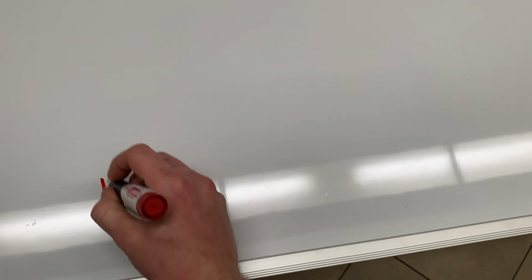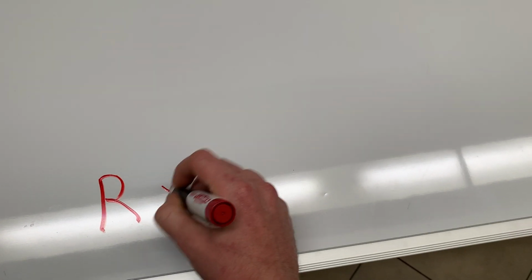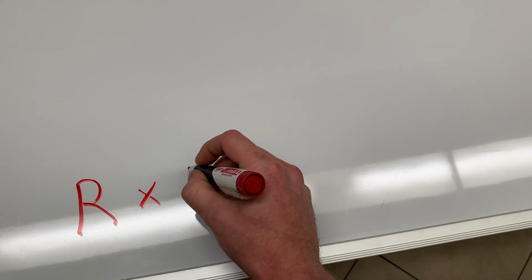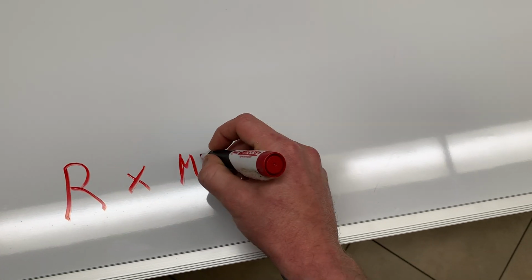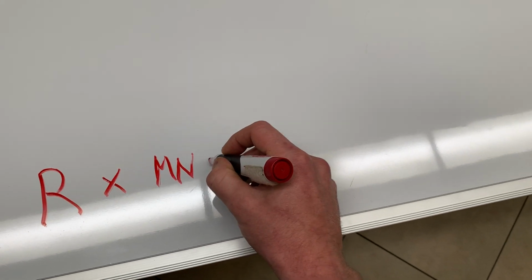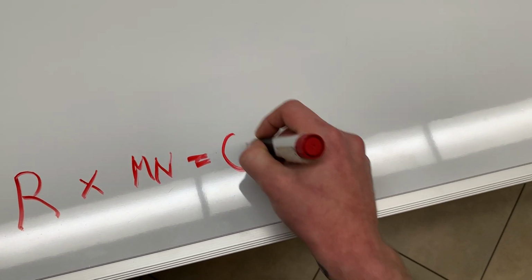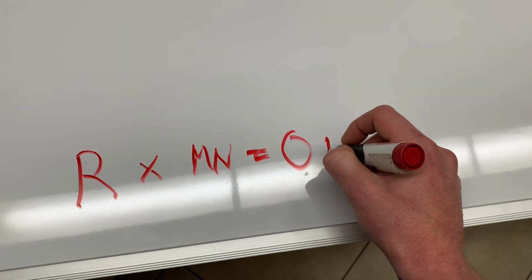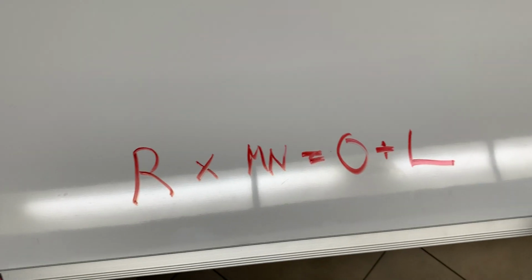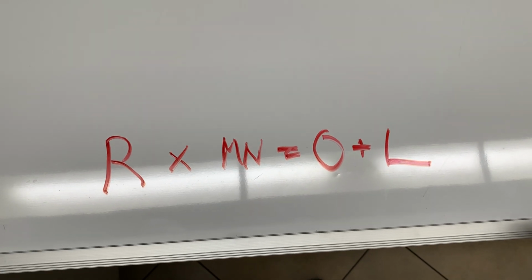So we're going to attempt to calculate the break-even point for your business. Once again, I'm going back to the donut shop example, okay? And this right here is the equation that we are going to use. The equation is revenue times, I'm calling this once again the magic number, MN, equals overhead plus labor. Okay, this is the equation that we're going to keep going back to.